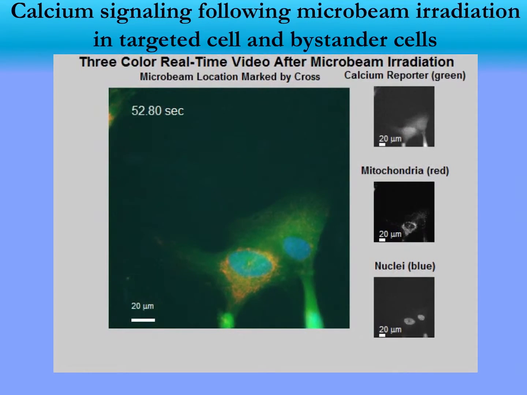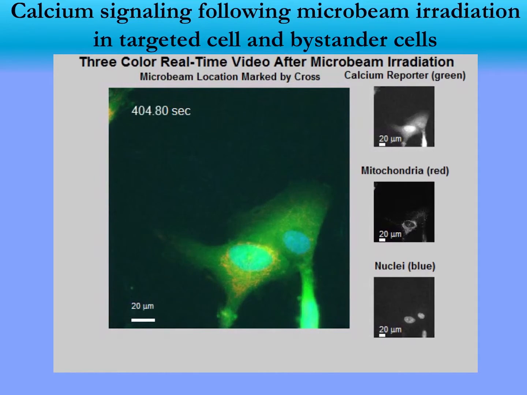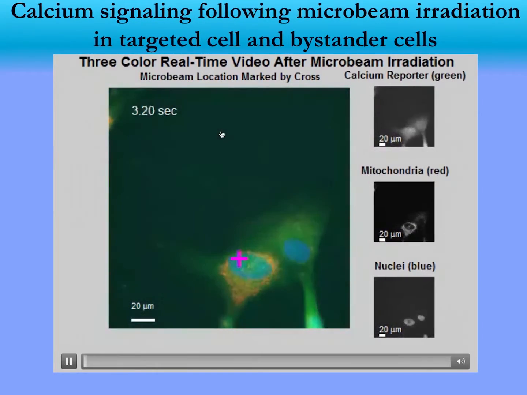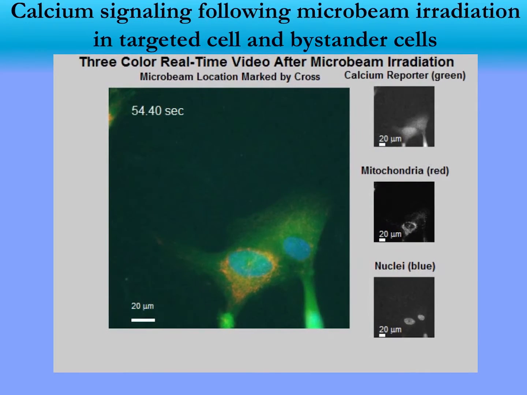So we did the irradiation, and right about here, it starts to flash green. It's a little bit hard to see on the screen. I'll run that one again. Yeah, there we go. So again, in about 200 seconds, it'll flash green. And the signal comes up from the tree, and it just kind of oscillates.